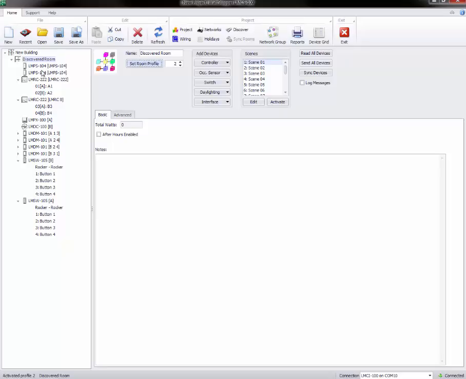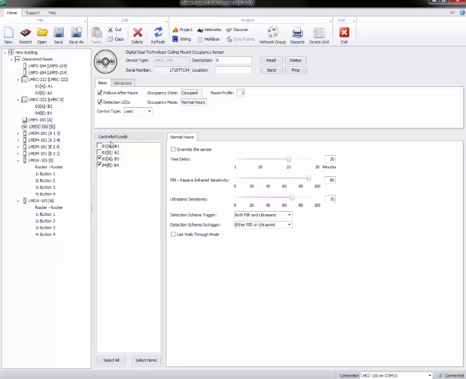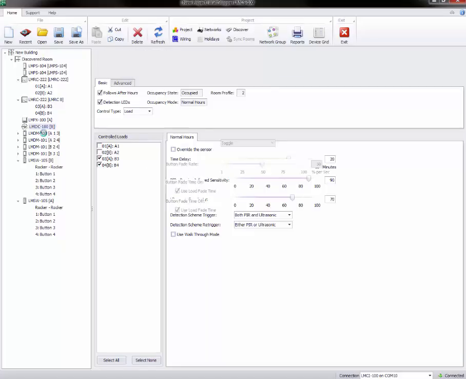Doesn't look like it did much, but as we start examining some of our bindings, you'll notice that the PNG state for profile 2 right here is no loads are bound to the aux sensor. So this is on side A, so I'm going to bind this load to side A. This one is going to be side B. The time delays remain throughout all the profiles. The time delays and sensitivity do not change between profiles.